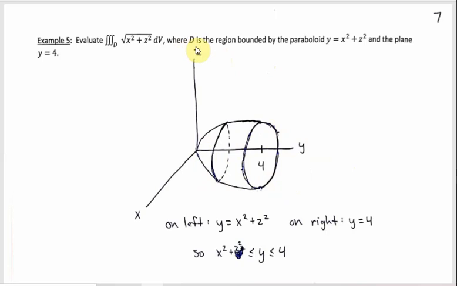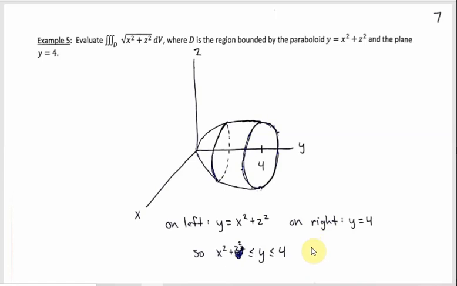The D here that we're integrating over, it's the region bounded by the paraboloid y equals x squared plus z squared, and the plane y equals 4. So it would just stop right there. All right, so what I thought, because we're given these bounds right here, and they're both relating to y, is I said, oh, well then, if we know that y equals 4 is the bound, that's over here, that's on the right side. So the thing that's on the right is that, and then what's on the left is this. So this is already kind of set up for us if you want to start integrating with respect to y.